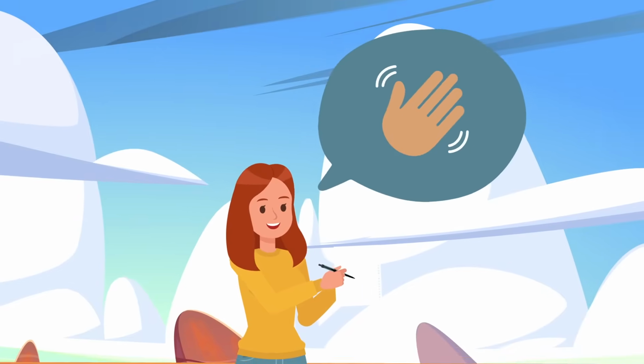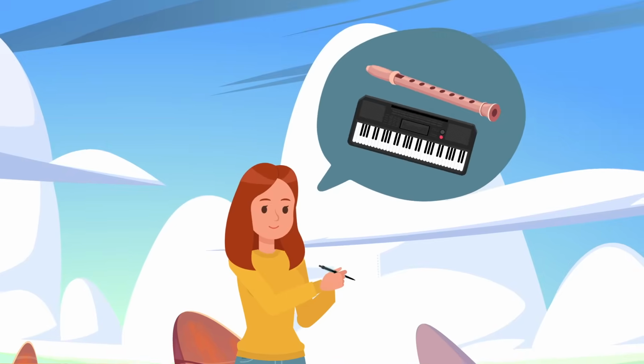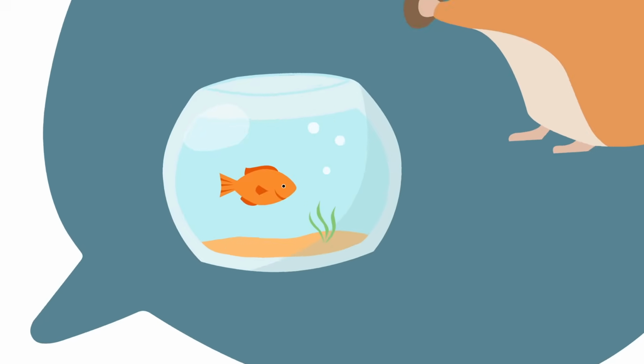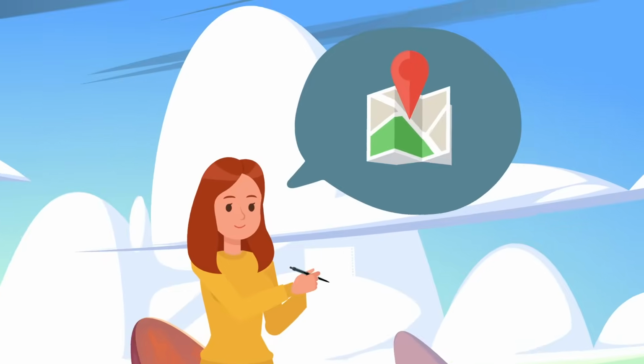She took a piece of paper and started putting some words together. She introduced herself, then wrote about how she liked ballet and playing the flute and the piano. Of course, she couldn't help but mention her two adored pets, a little hamster she called Sparkle and her fish Speckle. She also put down the address at which she could be reached in case someone was interested in writing back to her. But alas, she was at sea.